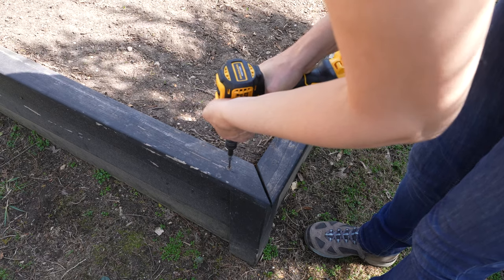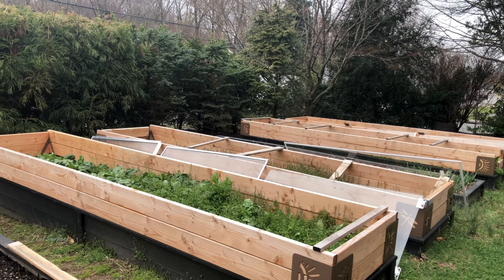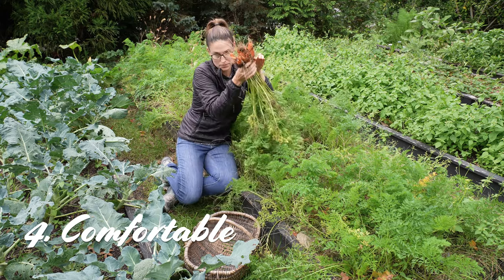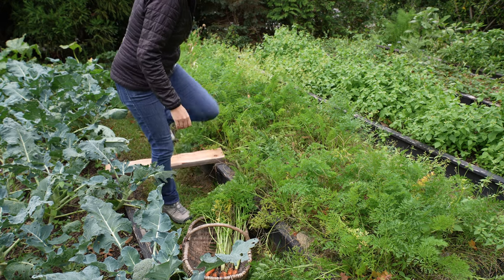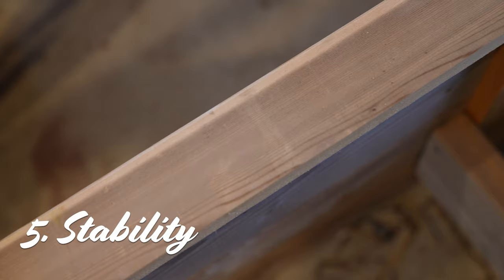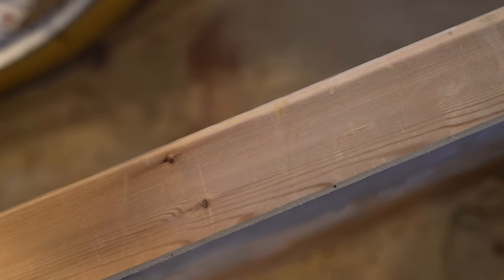Three, they provide a nice wide flat surface to sit things on, like cold frames. Four, you can sit on them much more comfortably. My beds are 24 inches apart, and if I know I'm gonna be out there working for a while, I'll even put a short board between two beds to sit on. And five, the railings add even more stability and keep the bed from warping over time.